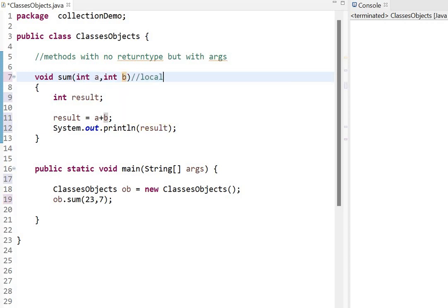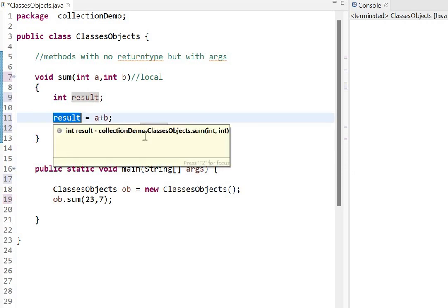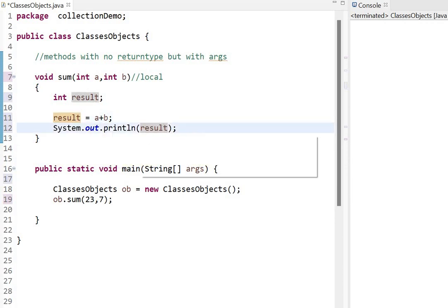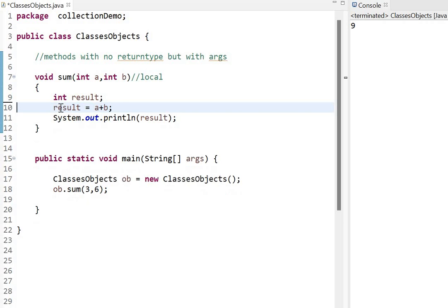Okay, so these two variables will be called local variables, and they will be used only in the same method. Now the value of a plus b will be computed, and after the operation has been completed, we are able to print the result. Now let's execute it and check if we are correct. See, any values we provide to it, it will just add those values. So every time we don't have to change the values in the method definition. So it's a generalized method.